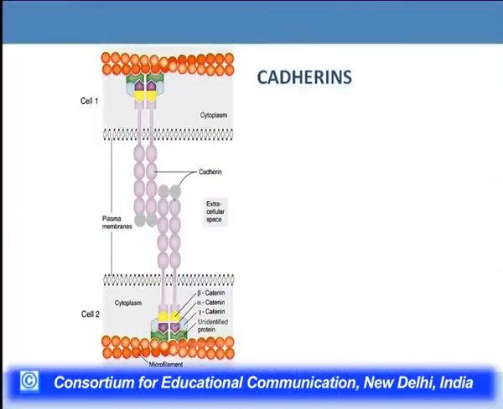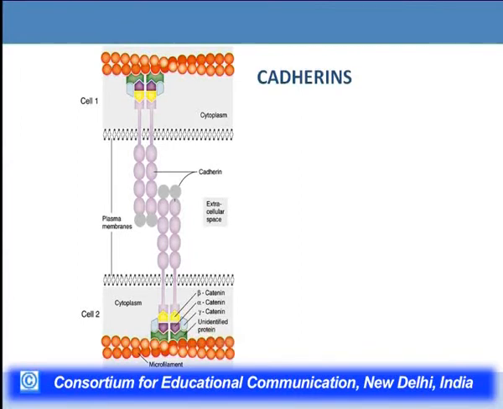This particular panel shows how cadherin molecules are linked together and how they make attachment with each other, making important cell-to-cell junction. Here we can see two cell types, cell 1 and cell 2, and we see cadherin molecules with 5 domains projecting from each cell type. These are similar types of cadherins and they are making interaction at 3 domains.